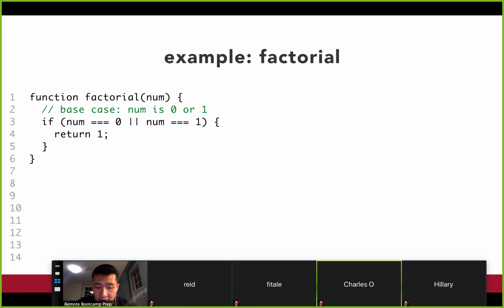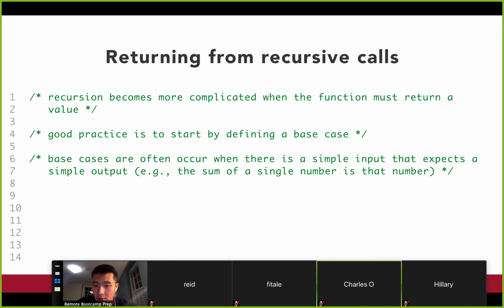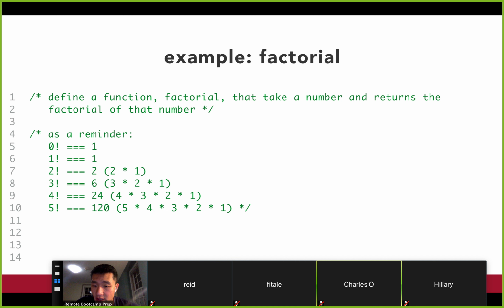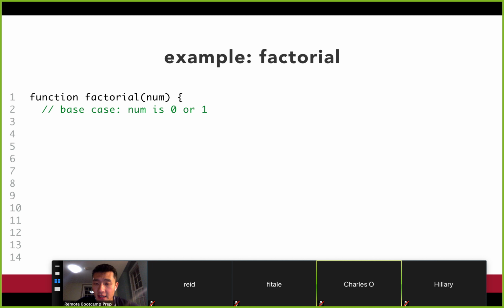Well, let me go back a few slides. Let's start with our base case, right? The base case here is lines 5 and 6, which is 0 factorial is equal to 1, and 1 factorial is also equal to 1. So in that case, at the very basis of my factorial function, I take in a num. If num is 0 or if num is 1, I just return 1, right?